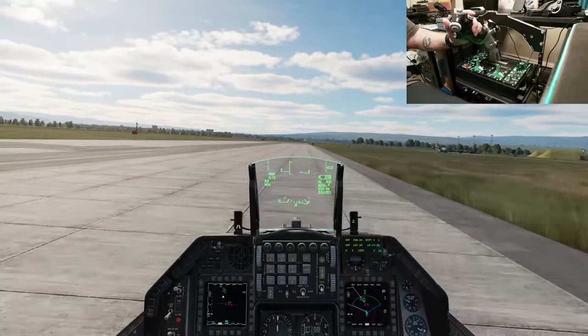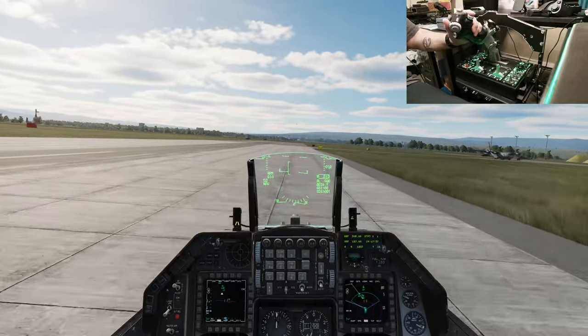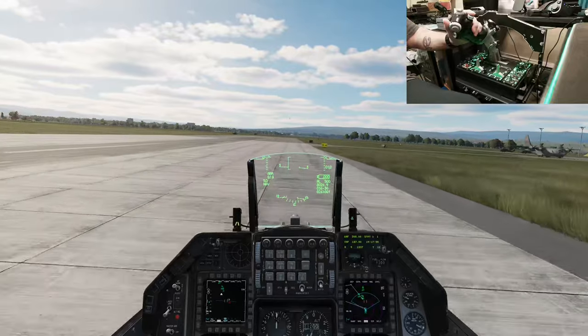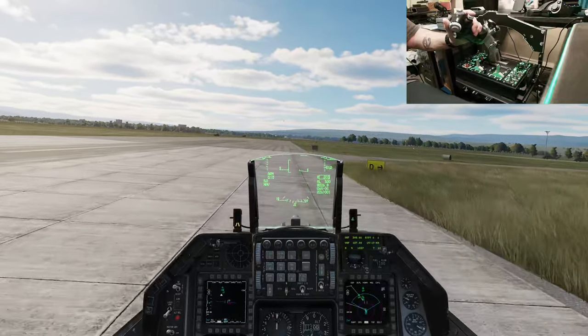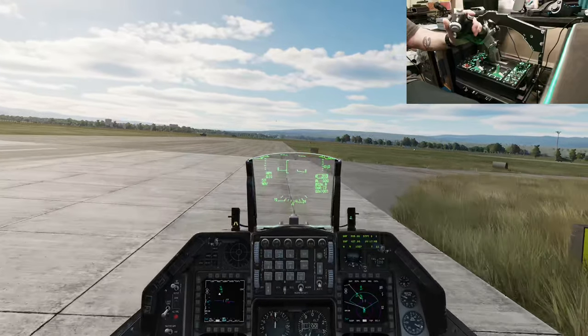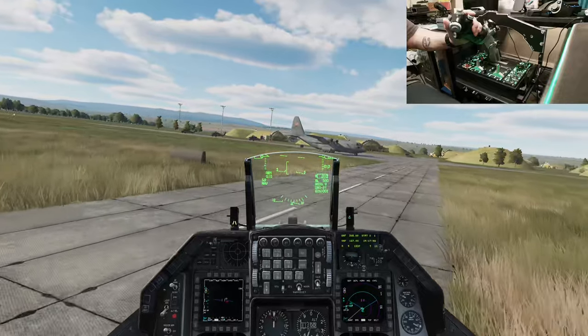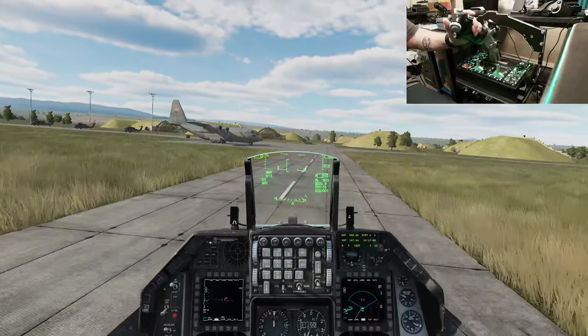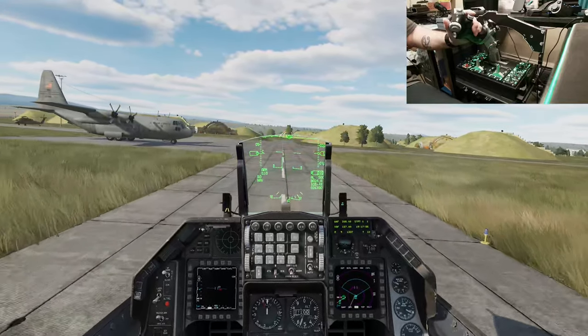Runway. Came in way too high. There's a plane coming at me. Brakes, brakes, brakes. Oh, let me get the hell off of this thing. Oh my. Okay. So we survived.